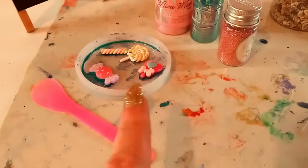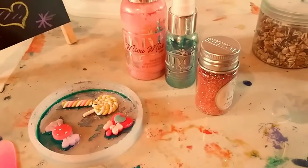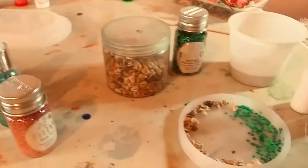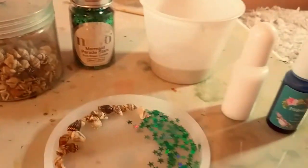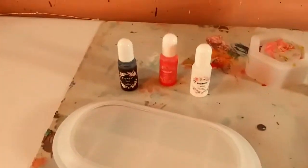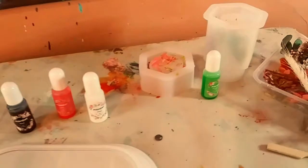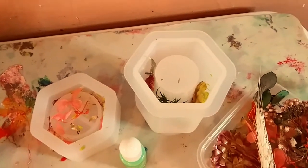So this is what I chose to do. I set up one of the coaster molds with some mica mist from Tonic. I sprayed it directly in there with that beautiful pink glitter and some candy pieces. So that's one of the coaster molds. And then the other coaster, I am doing a beach theme — you see some very cute baby shells, mermaid parade stars. And I'm using white and blue liquid pigment with some sand. I'm going to mix the sand in with the shells and add some white pigment and the blue.